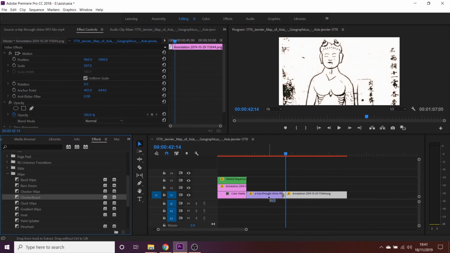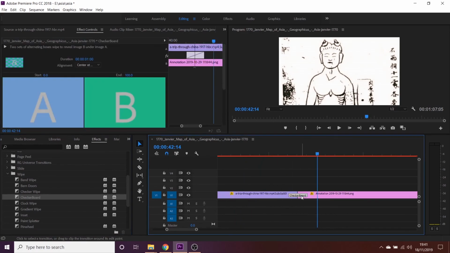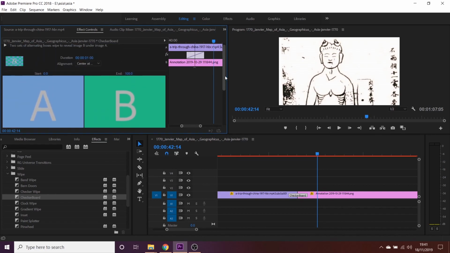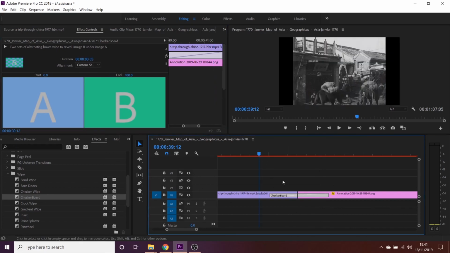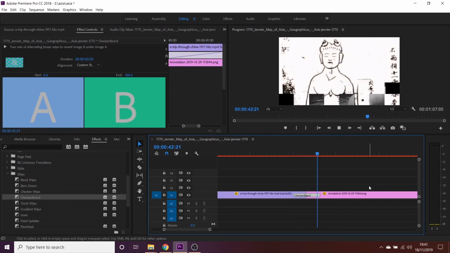So if I zoom in a bit here, you can then click on the actual transition, and there's usually some variables you can change. You can change the duration, for example, so you can make it a little bit longer. If you play, something to play around with.